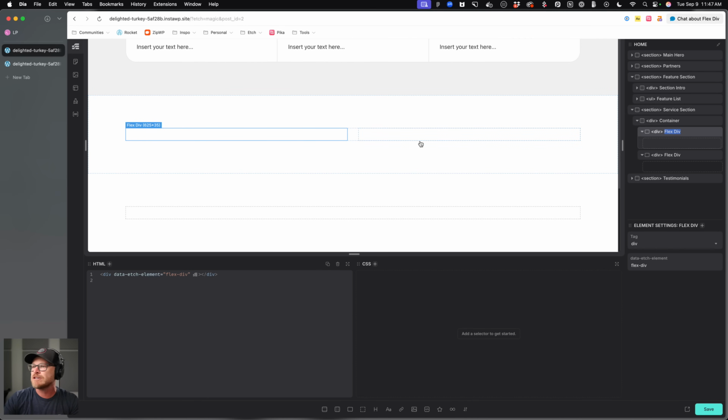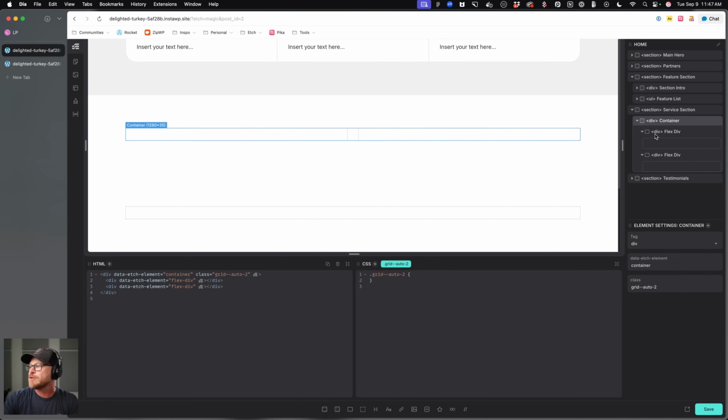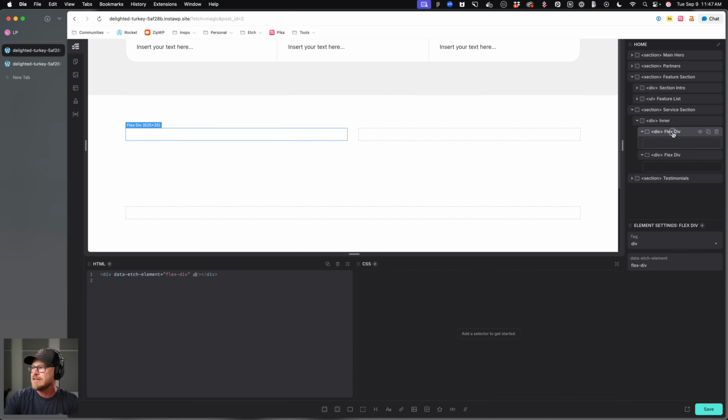You can get a lot of work done in a short amount of time. That's what you would call a sprint. Like, let's just sprint some work done and come back later, right? Okay, so this is gonna be the inner. I'm gonna call that the inner on here. This is gonna be the content wrapper. This is gonna be the media wrapper, which I can nice and flexibly just change to a figure right here.